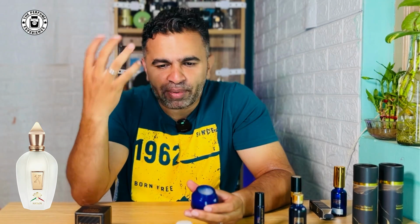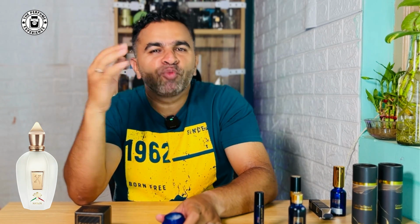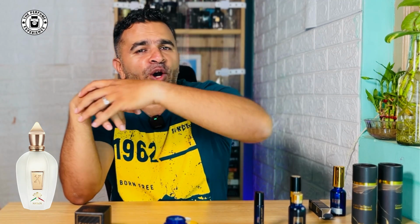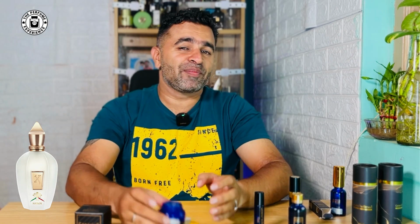creamy. Now this is ideal, especially if you are planning to use this as a night perfume, right? In the sense to say, if you like fragrances that you want to apply before your bedtime, when you want something soothing but at the same time you want to smell really, really nice, while it's not overly projecting to more than 1 foot or 1.5 feet, but then you have a very nice bubble of aroma around you, and it's very mild, very pleasing, and you will absolutely enjoy it without annoying anybody. This is something that you should explore.